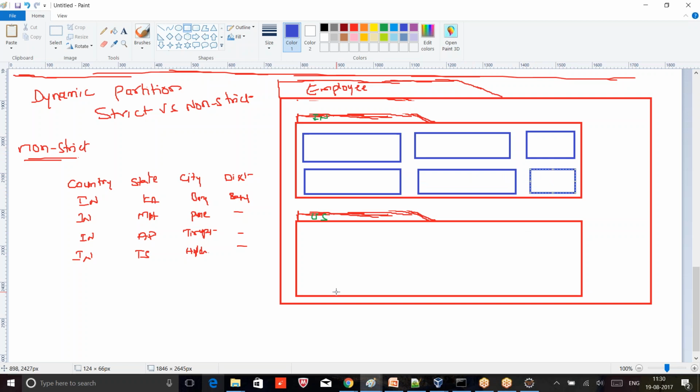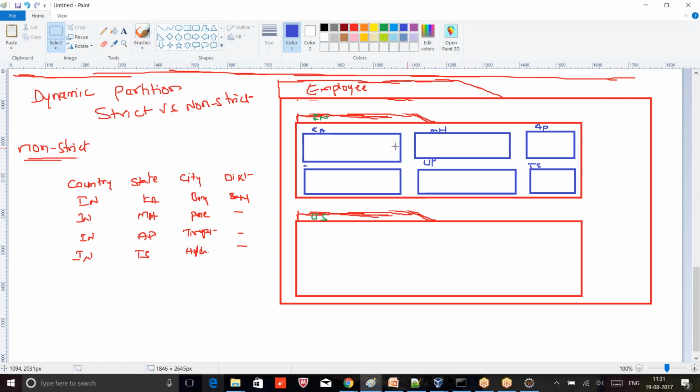The blue color ones are states. You can say it is Karnataka, Maharashtra, AP, Telangana, UP, or any other state, guys. You have these many states.